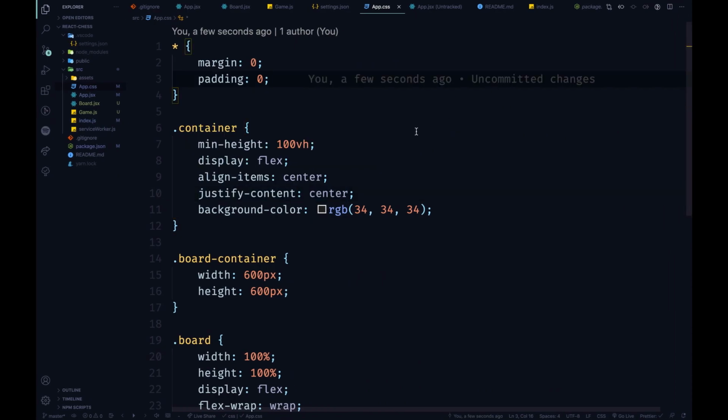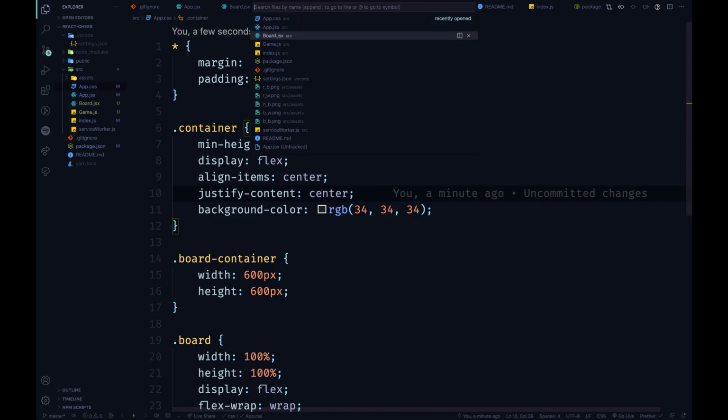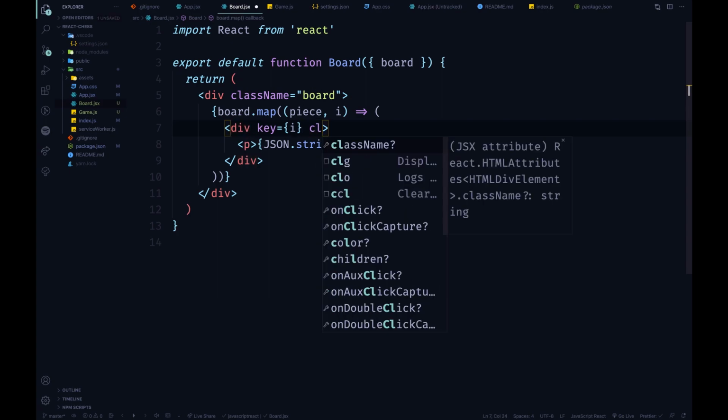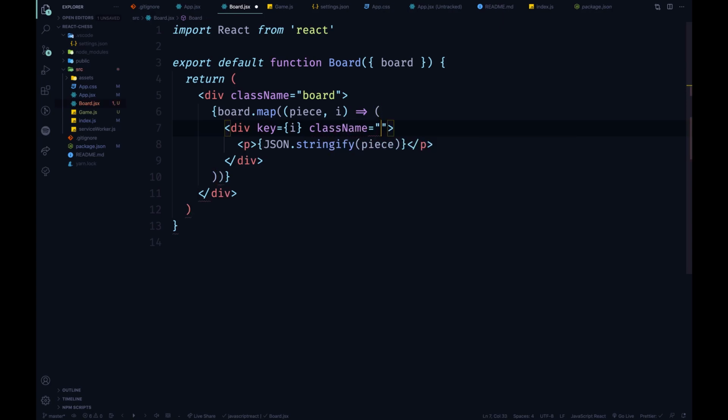So we're going back to the board, and here every item of the board is going to have the class name of square.